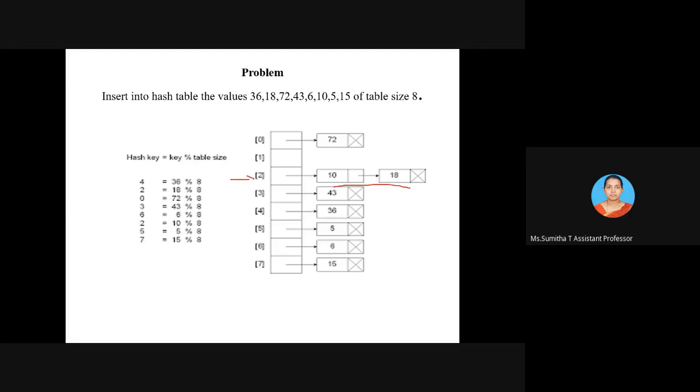So how can I manage? I can make a linked list and put one element, and the pointer is pointing to another node, and insert another element. Okay, this is the way. If there is only one element then no problem, the pointer field is null. This is the way we can insert.